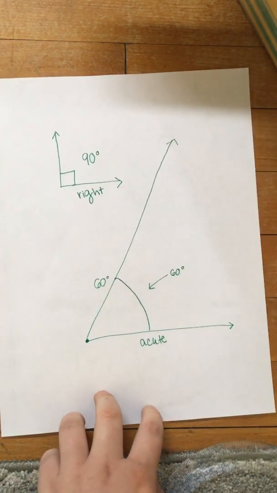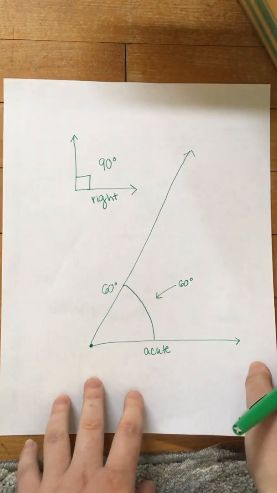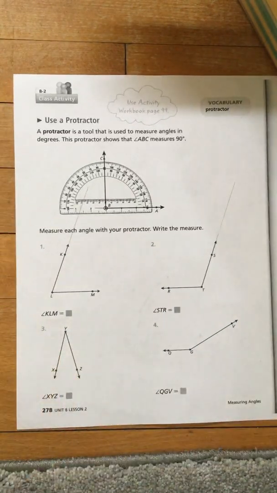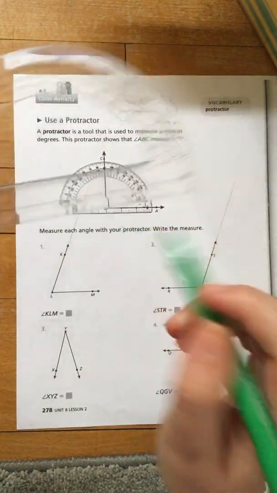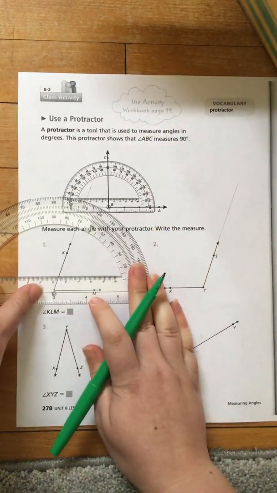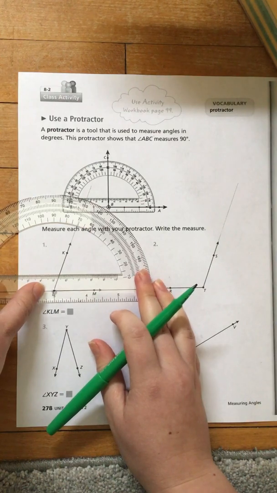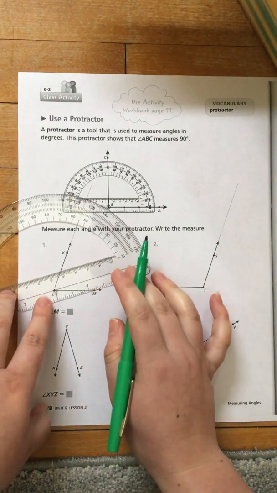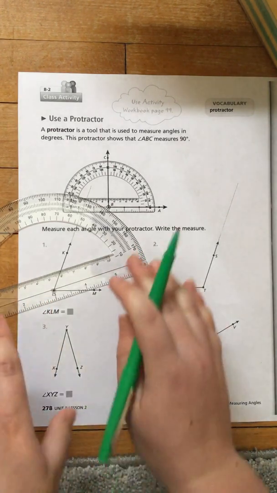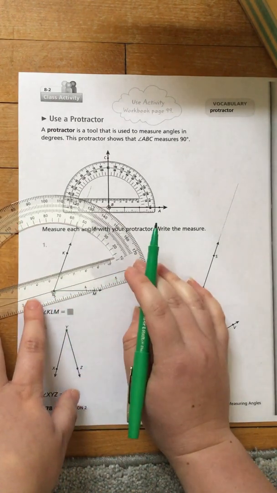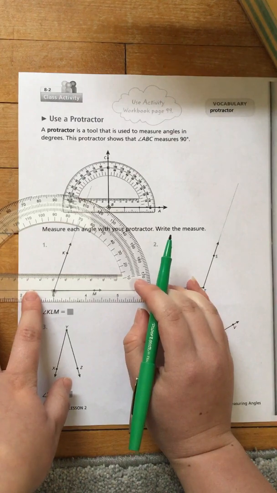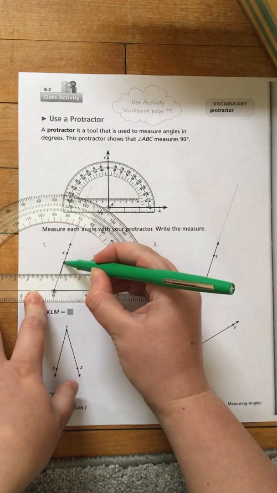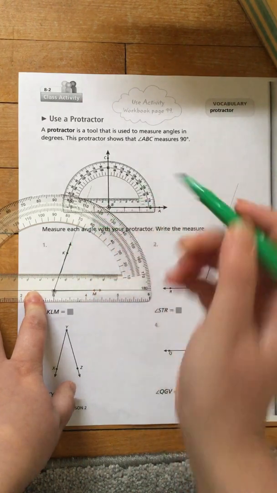So 60 degrees would make sense. All right, I will show you more of how to do that though. If we use that method, if we take our little circle and put it right on the vertex and line this line up. See, if I put it on the vertex, I can't just go off like that, right? This line on your protractor has to line up with that bottom line of the angle. Then I need to follow this line and see how many degrees it is.